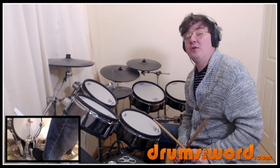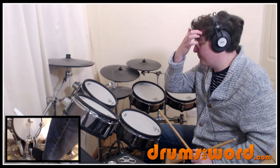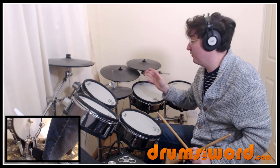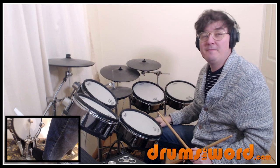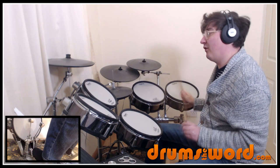The thing with this song, which makes it intermediate advanced level, is the tempo. It's a fast song, surprisingly fast. You listen to the song, you think it's not that fast, but then you try and play the eighth notes all the way through and the ride cymbal. You have to be properly warmed up for this. One and two and three and four and.